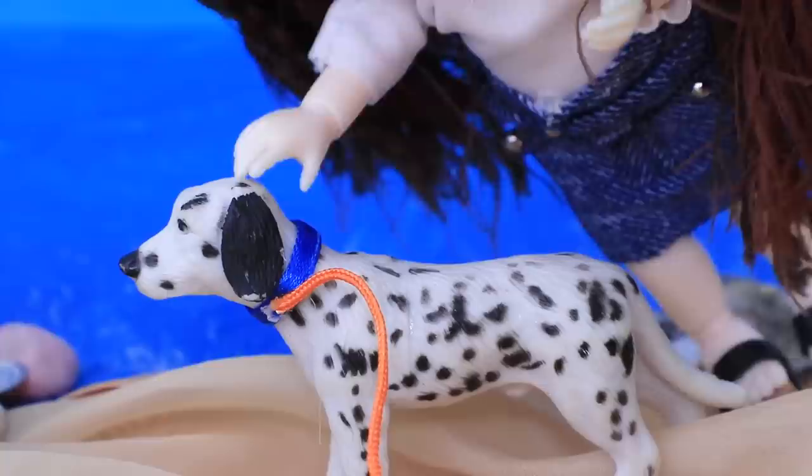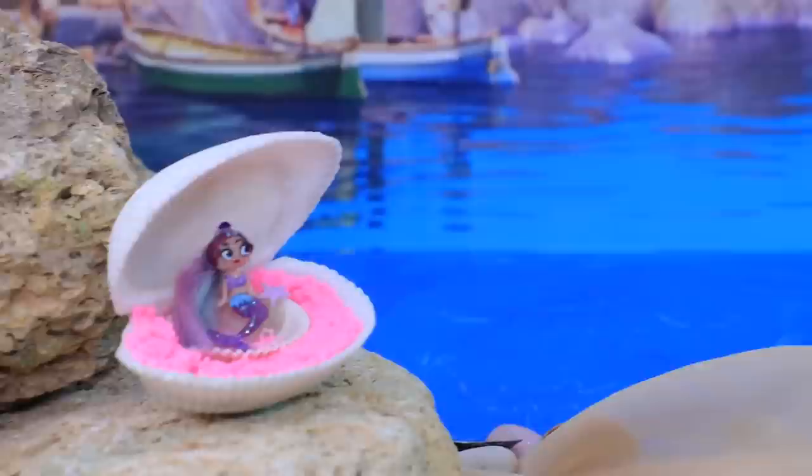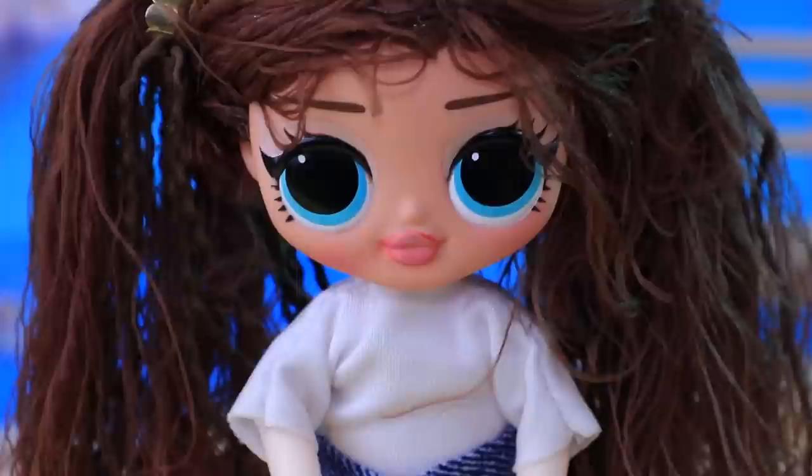He barked to show her a shell with a mermaid inside it. Are you real? Oh, kind stranger, please bring me back to the water. Of course. Thank you, you saved me. I'll grant you a wish in return. I've always wanted to have pink shoes. Okay. Her old shoes magically transformed into stylish new ones. Lucy watched the water splash as the mermaid swam away.